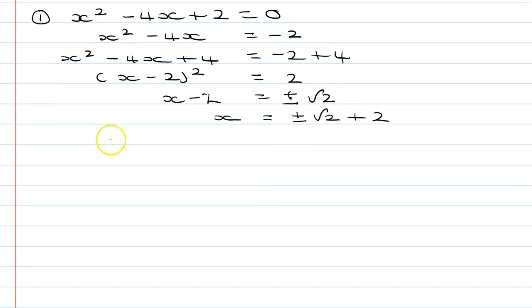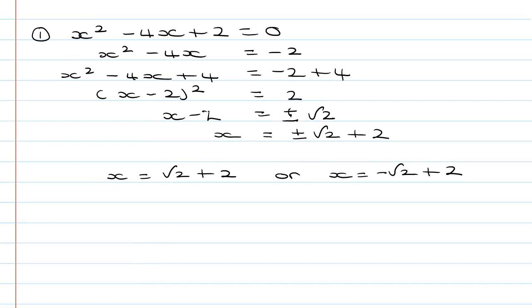So let's write both those solutions down. I've got either x equals positive root 2 plus 2, or x equals negative root 2 plus 2. Now this is my preferred method of solving when you complete the square. However, when you get to this point here, you do have the option of solving it another way. If you're the sort of person who's going to forget that when you square root something you have a positive and a negative answer, then you might want to complete by subtracting the 2 so that you literally write it as though it's the difference of 2 squares.